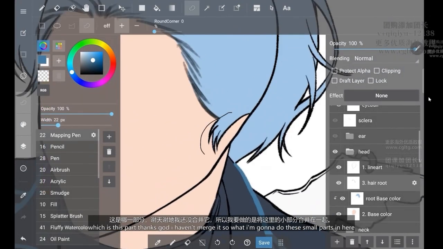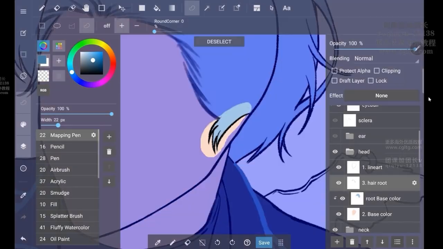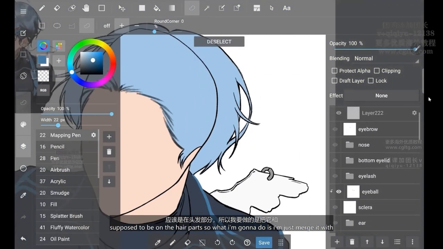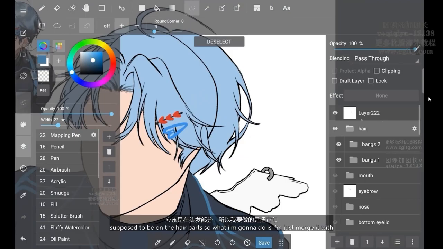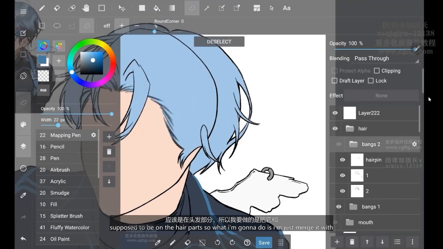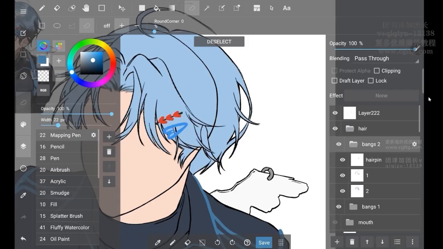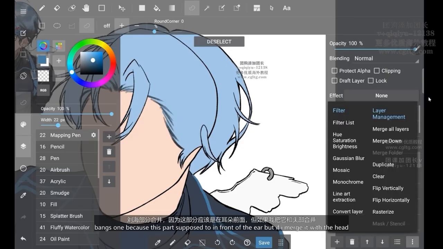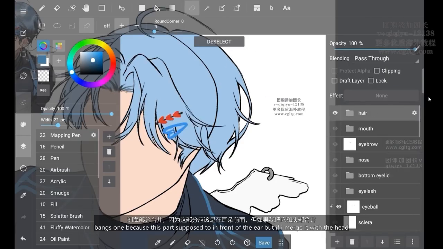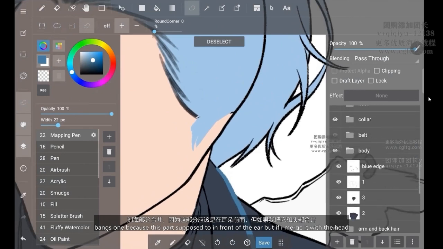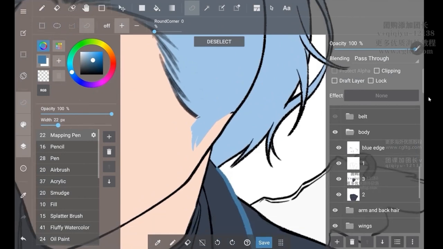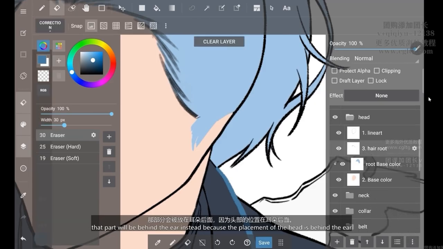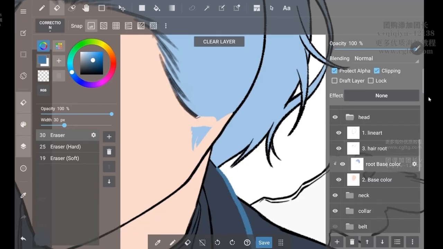These small parts here are supposed to be on the hair parts, so I'm just going to merge them with bangs one, because this part is supposed to be in front of the ear, but if I merge it with the head, that part will be behind the ear instead, because the placement of the head is behind the ear.